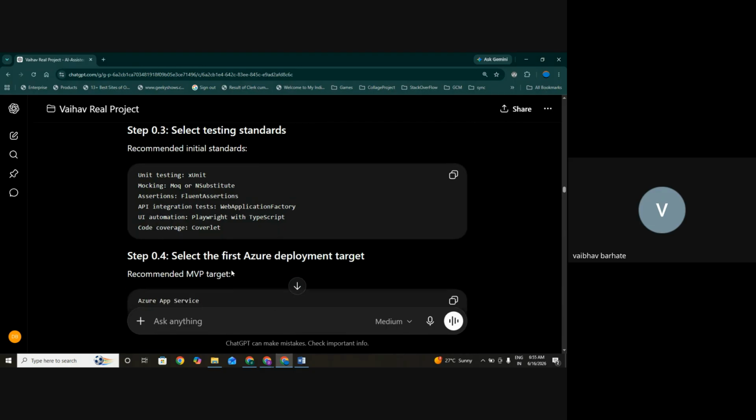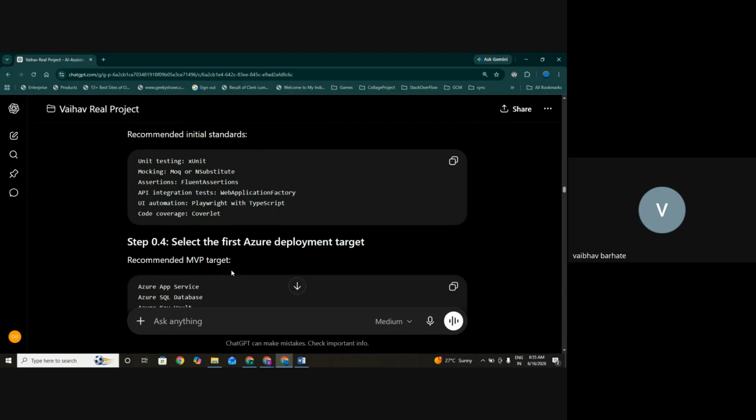Playwright with TypeScript. Actually, the front end is in Elixir. That's not an issue, because whatever framework you use, under the hood, the browser will only understand JavaScript, HTML, and CSS. So it doesn't matter in which framework you write. For that, we will use this only. Do you understand my point?